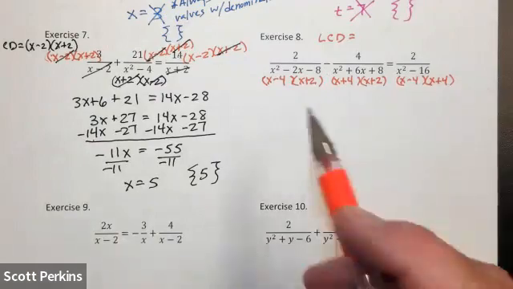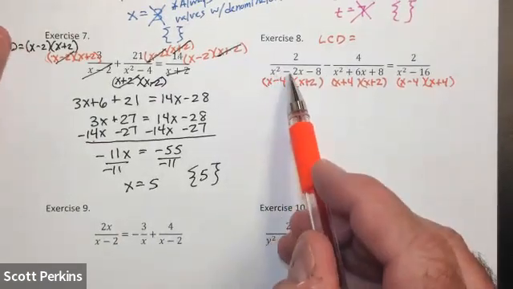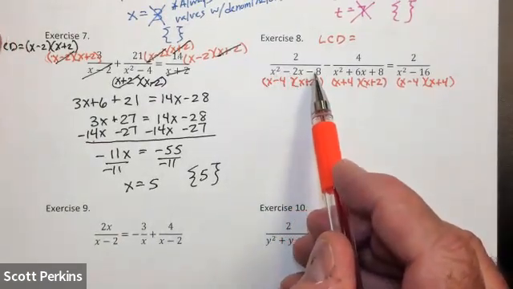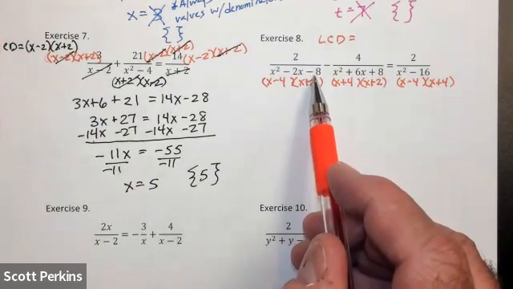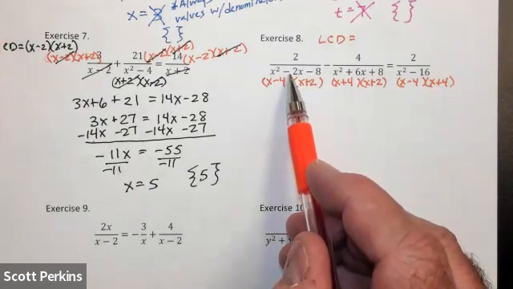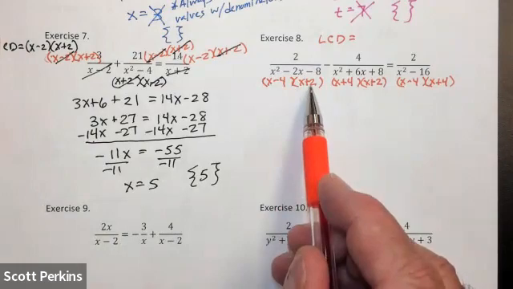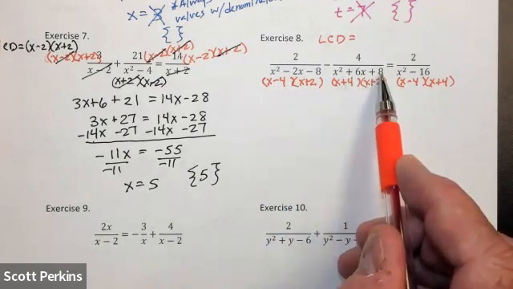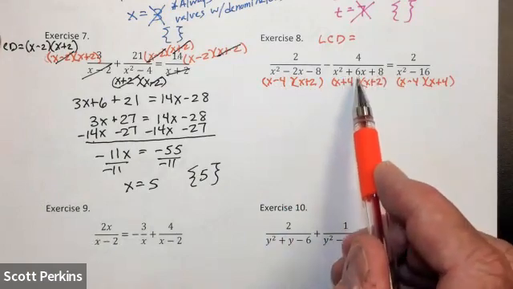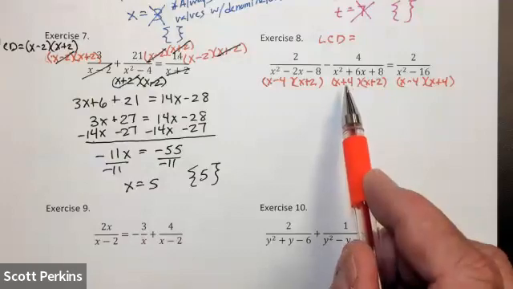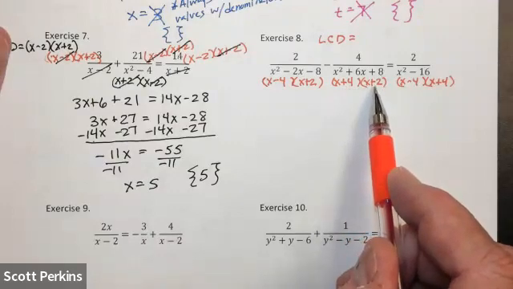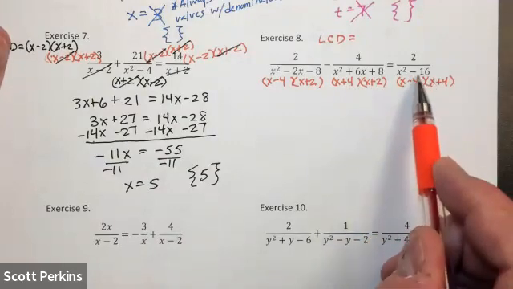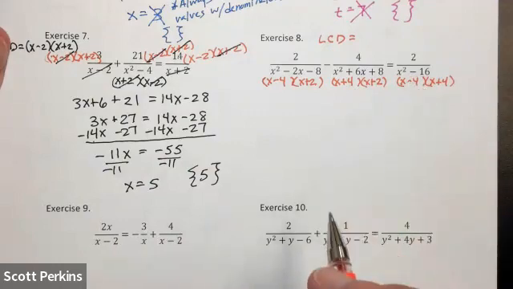Okay, so going through the factoring here, x squared minus 2x minus 8, when I unfoil that, the two factors of -8 that are going to add up to -2 are -4 and +2. So I have x minus 4, I have x plus 2. The second one, the two factors of 8, when I unfoil that add up to 6, are 4 and 2. So my two factors are x plus 4, x plus 2. The third one's a difference of squares. So that's going to be x plus 4, x minus 4.